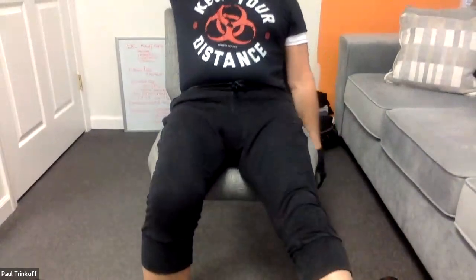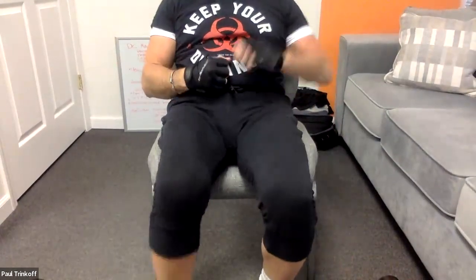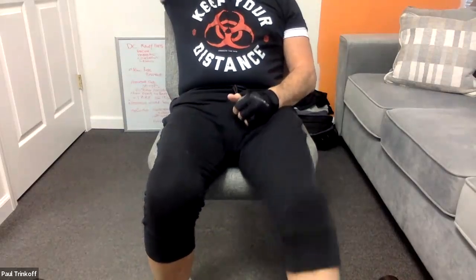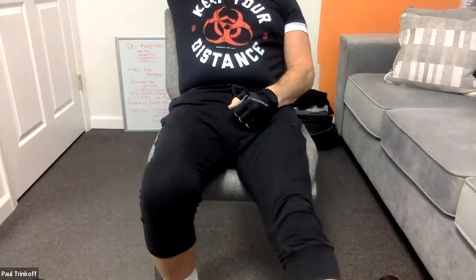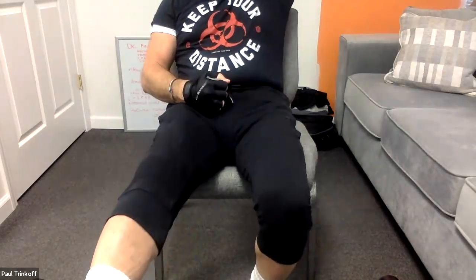Done. Bird dog, sitting at the front of the chair, opposite arm, opposite leg. I'll show you what my arm and leg looks like. There, it goes up and straight out. Then we do the other one, alternating back and forth. Exercise. Right arm, left leg. Left arm, right leg. And you want to point your toes with this.